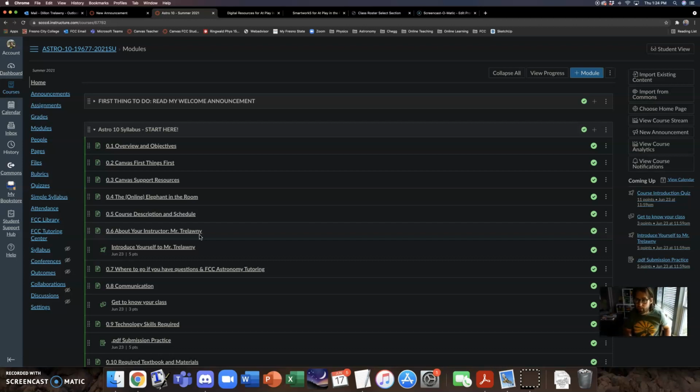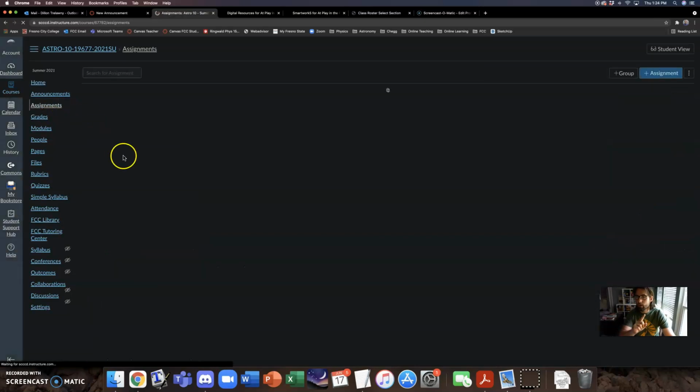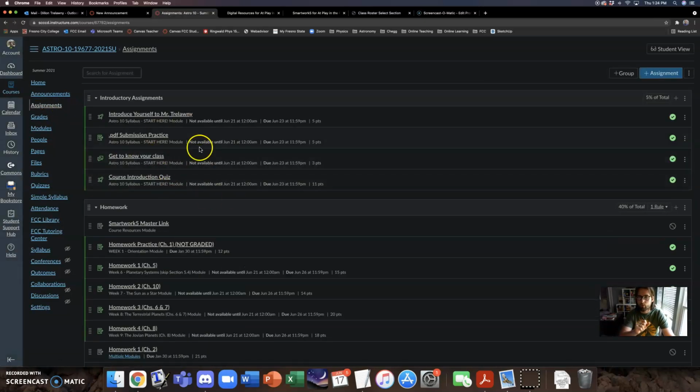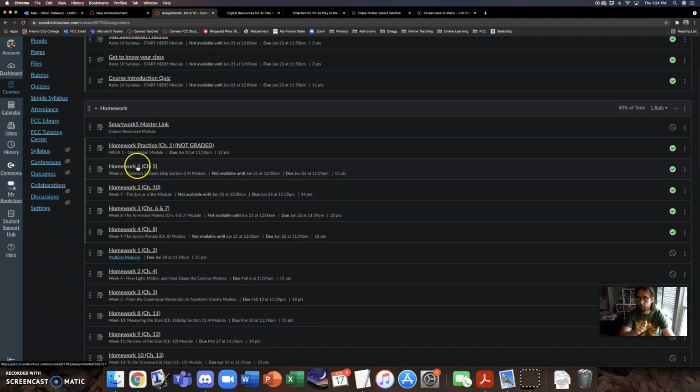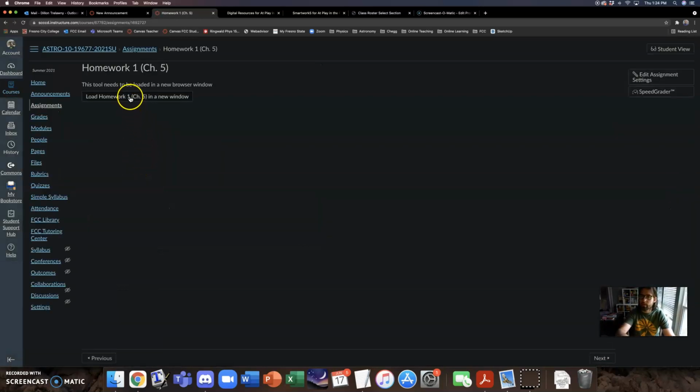So about that, once you have access to Canvas, that means you're enrolled in the course, you need to do two things. The first is click on one of the published homework assignments. You should see the Canvas page here. Under the assignments tab, there should be these published assignments, homeworks one through four. Click on any of those. It'll bring up a page that looks like this. Click that link to open up the SmartWork homework system in another tab.